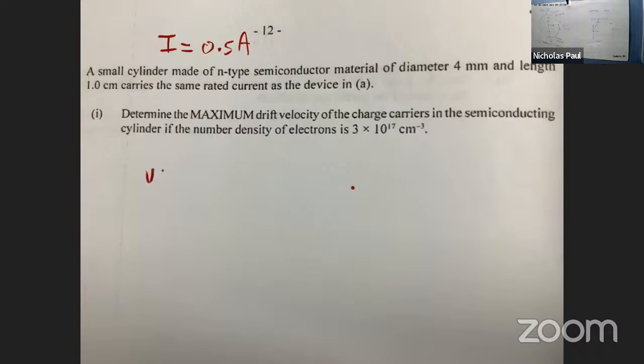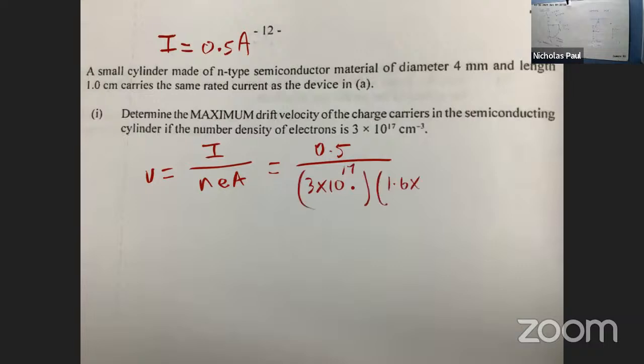Right, so obviously you know the formula, right? But you're struggling with the values with each unit. If the current was 0.5, there's a module question, yeah? So follow the triple of for module 1 became module 2. And it's 3 by 10 to the 17. Here's 1.6 by 10 to the minus 19. And your area will be pi by diameter divided by 2, right?